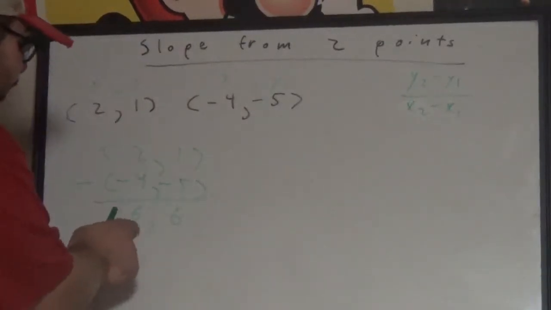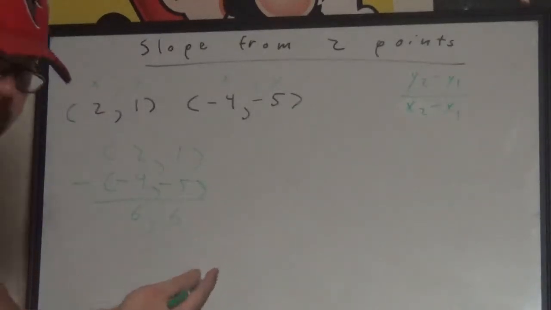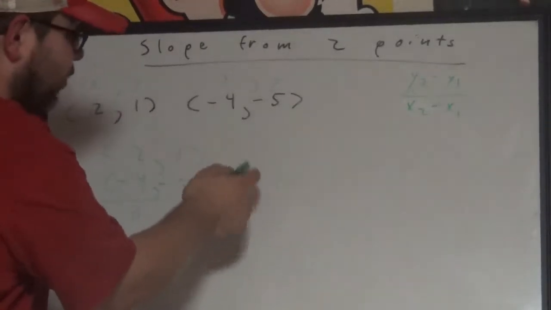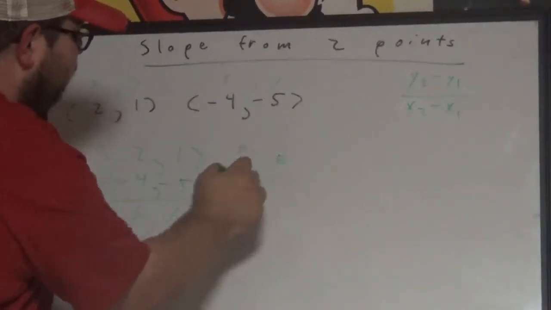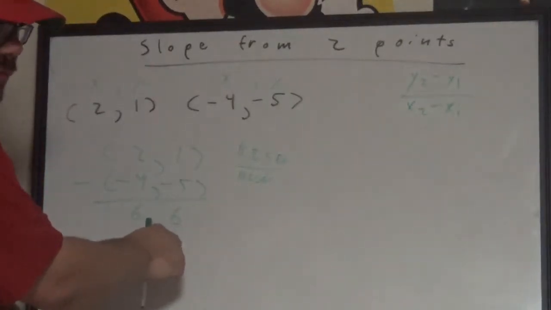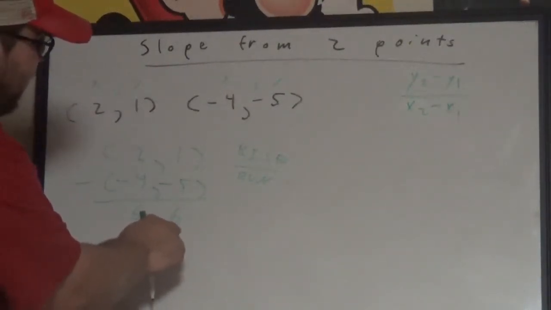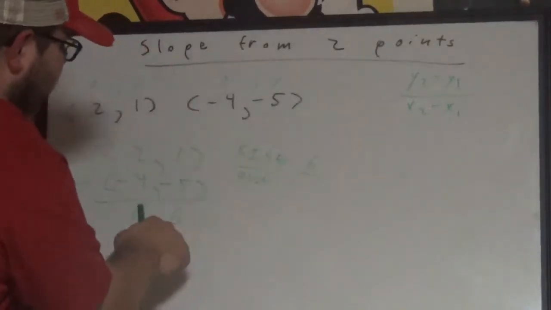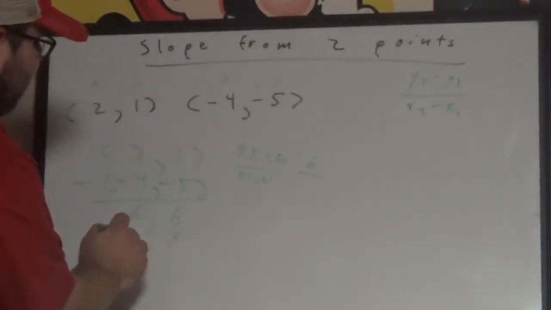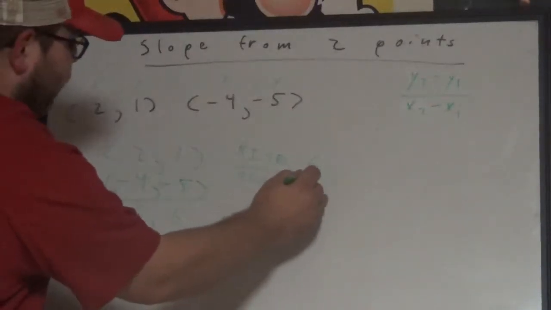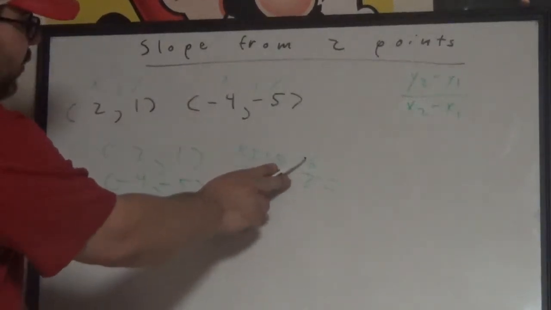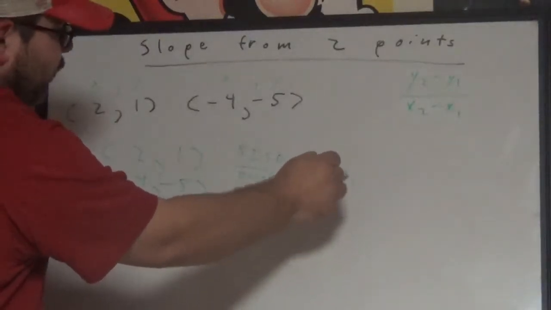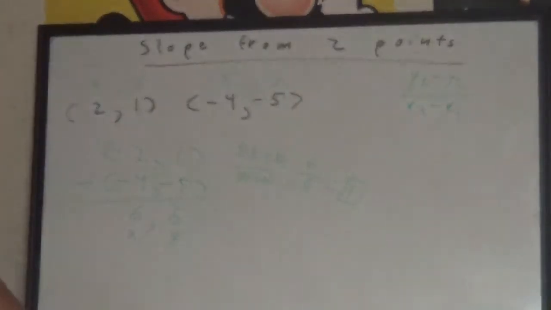Also, run, rise. Which one goes on top? In the last video we saw it goes rise over run. Of course, these are the same number, so it doesn't matter. But this number goes on top. That's the rise, and then the x value is the run. It goes on bottom. Again, it does not matter in this case because they're the same, but usually that's not true. Our slope is 6/6. You can reduce that, of course, to 1, and that is our slope.